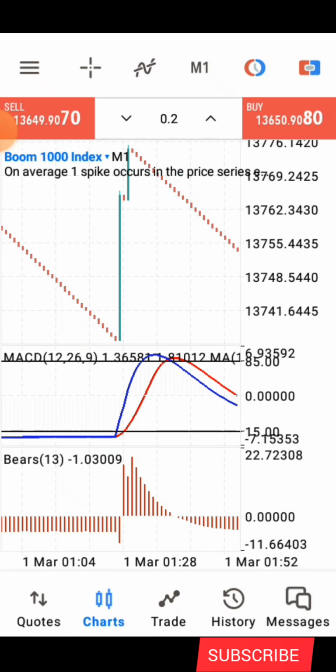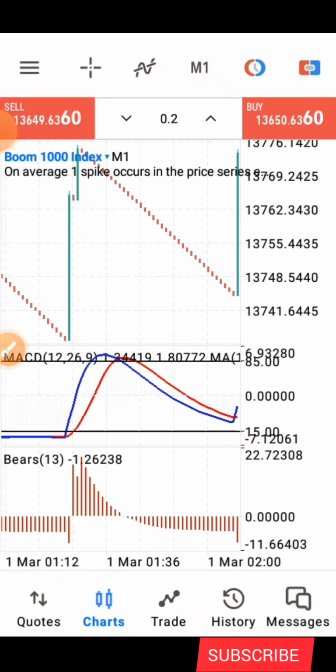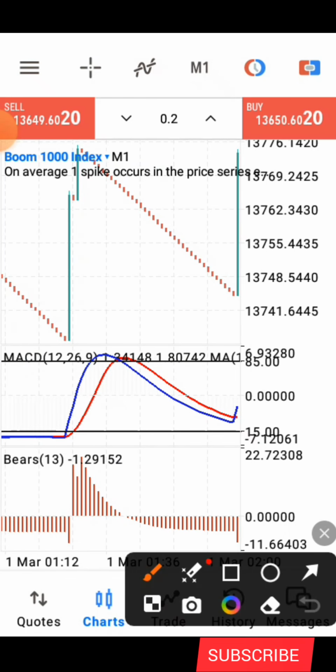Now let me explain how the strategy works. This is a very tricky strategy. If you understand this strategy the way I'm going to explain it, you are sure to make money using it. First thing you need to know is that whenever there is a spike, you are going to take note of indicator window 1.